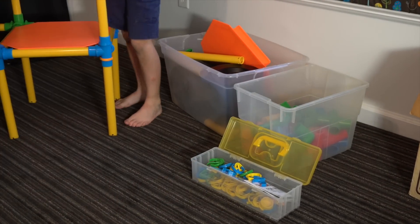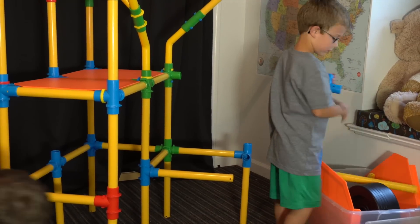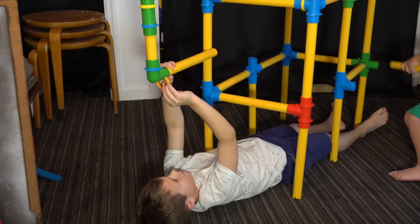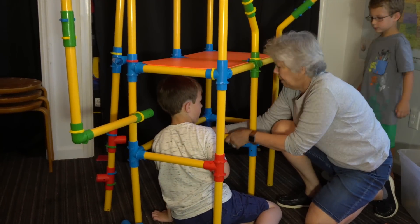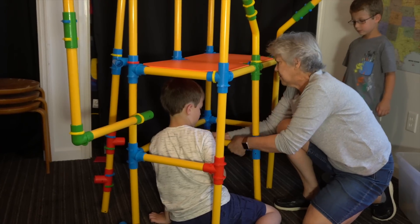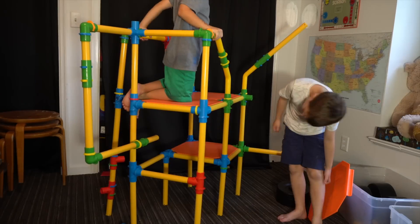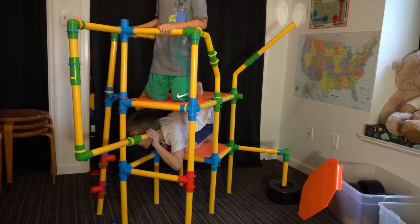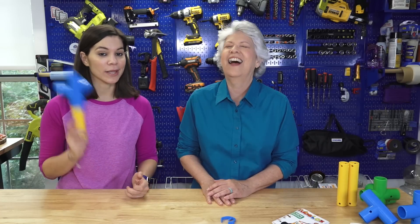We have little storage places for all the pieces so they don't get lost. You can see the boys assemble it pretty easily themselves — Andrew is taking it apart to build something new, and Tyler is lining up the holes and putting the clip in so pieces stay secure. Tyler needed just a little help from mom to get things lined up, but mostly they're pretty independent with this toy. Once everything is secure it's really fun to play on, and both boys can be on it at the same time — it holds their weight and is fairly stable.